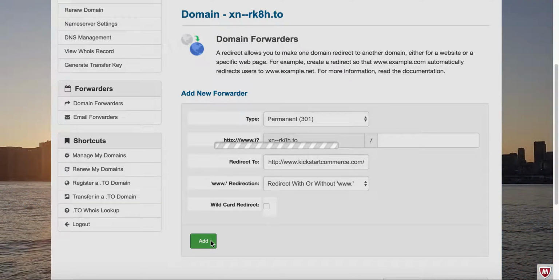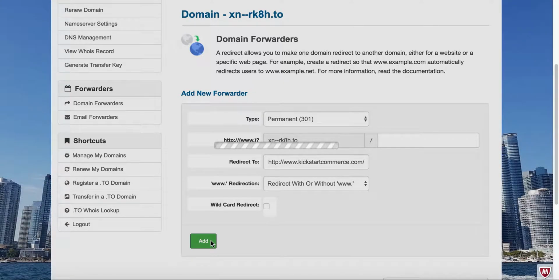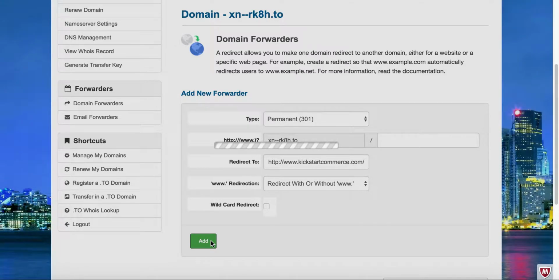Typically it shows that the redirect had successfully taken. That's one of the glitches with register.to, so don't get impatient with them in terms of making sure you've successfully set up a domain forwarder.